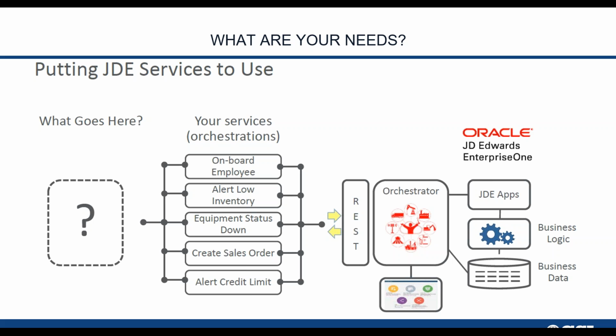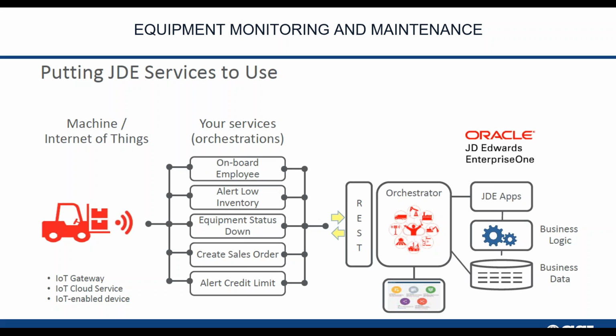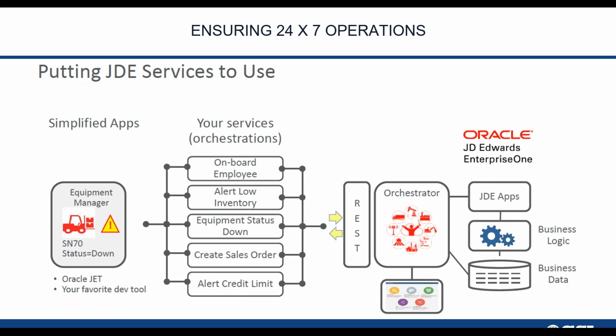What do you want to do? How can you use it? When you talk about Orchestrator and UBOs, you've got to step back and say to yourself, what's the business need? What's the business case? What should I be doing? Do I need to do machine-to-machine, IoT type of stuff, right? Do I need to be a human, and if I'm walking on the floor and all of a sudden I see a piece of equipment goes down, do I need to just simply hit an orchestration where I put in the asset number and it goes and updates the system right away versus me walking to a terminal?